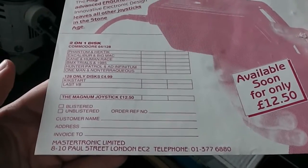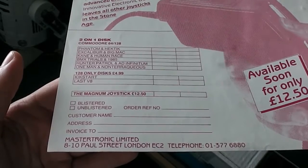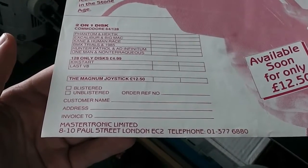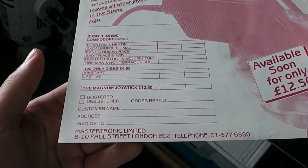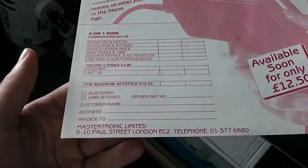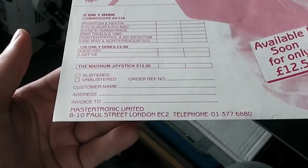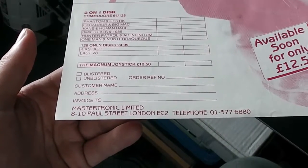On the back also there's some information about discs that are available for the Commodore 64 and 128, and ordering details. This is a trade order catalogue, I should say. It's not for the public. This was for the shops to actually order their Mastertronic games to put on display. As you can see, there's the address and phone number of Mastertronic. Don't try and send them anything or phone them up, because they're not there anymore.